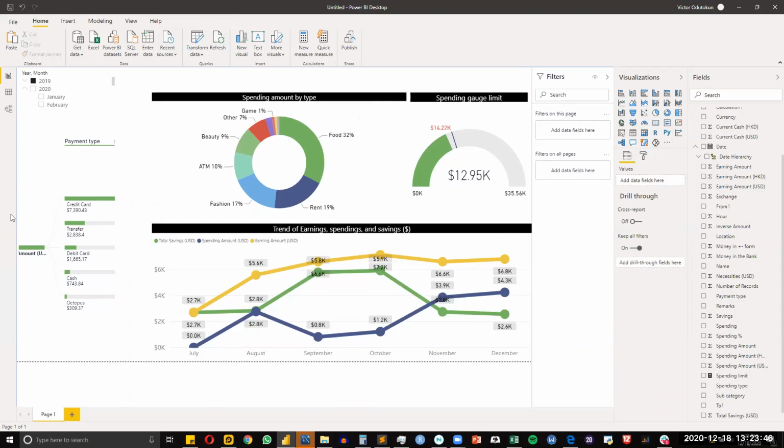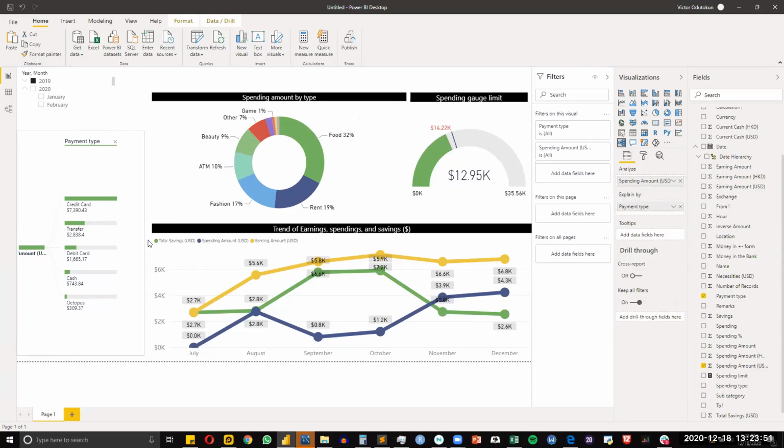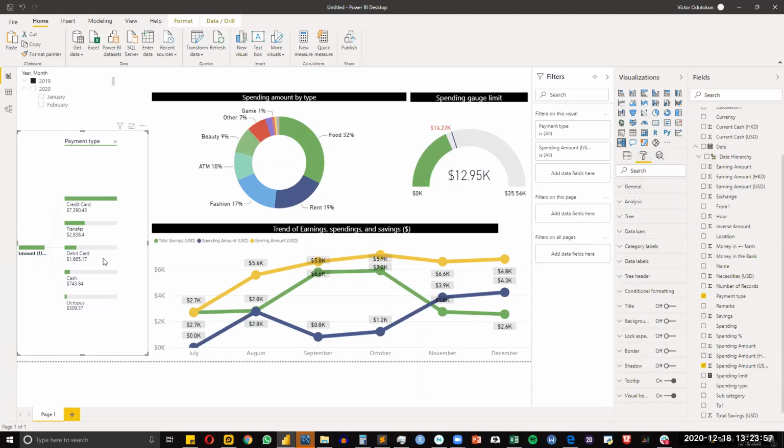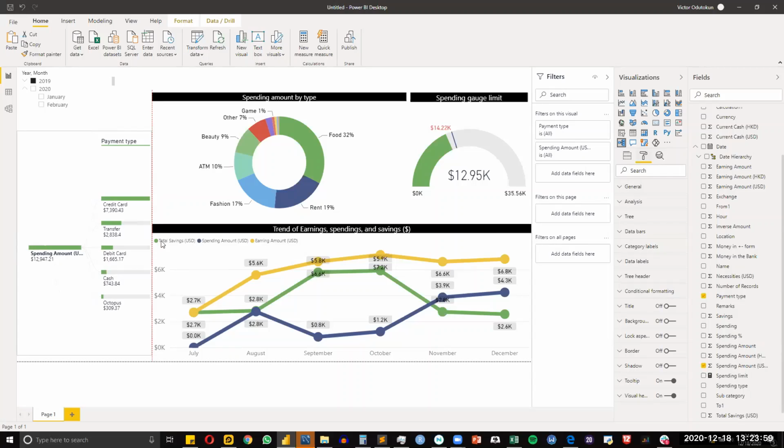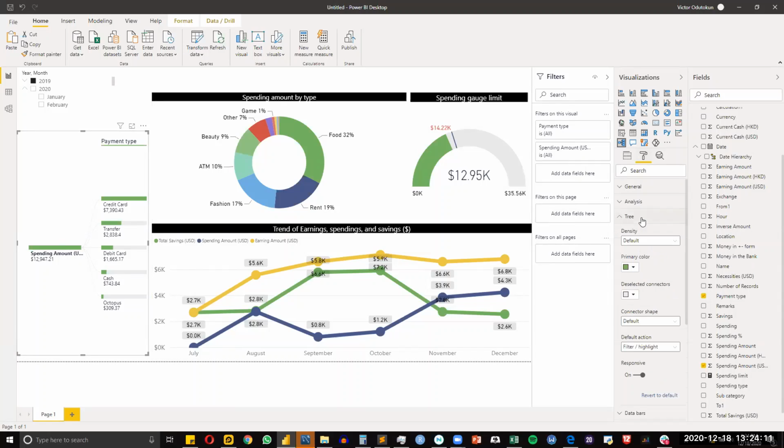It's not looking so pretty actually, but this is just a test. And then same thing for here as well. Yeah, this is much better. So I can edit the colors here. For the tree, I can give the primary color a different color. Deselected, let me give it a black. Connectors black.